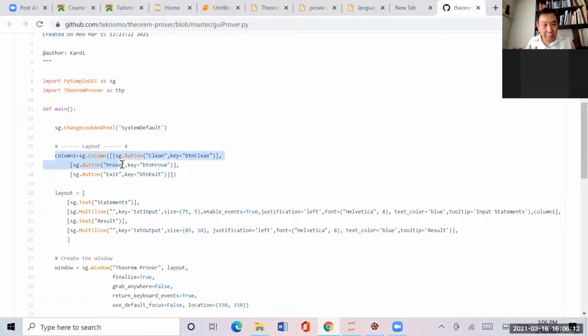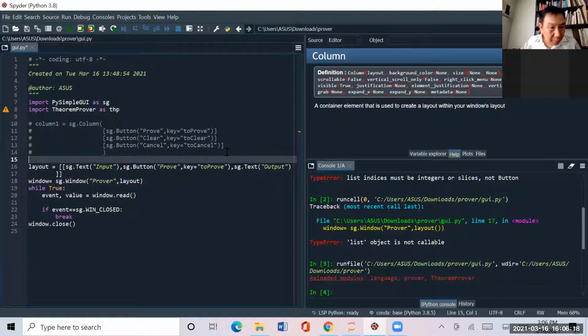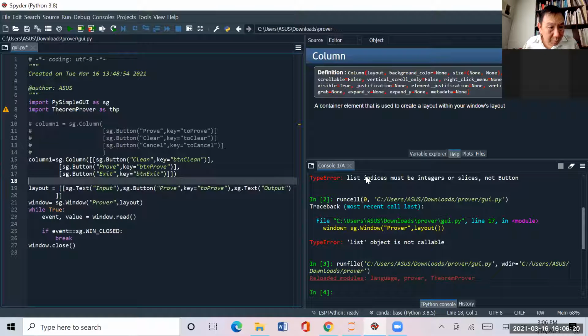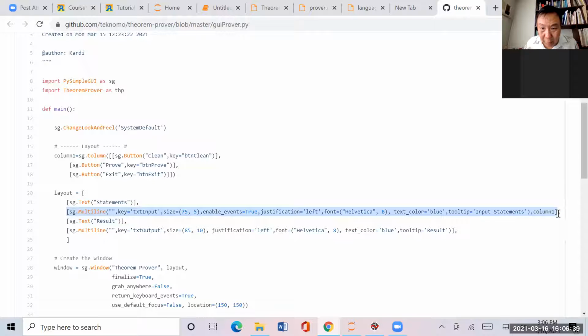Okay. So that one row, you copy until the end. No, that one row, correct. One row, but until the comma.